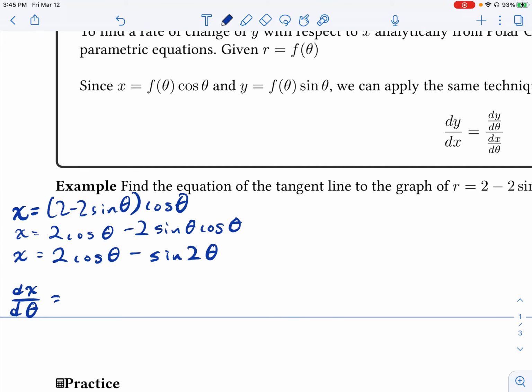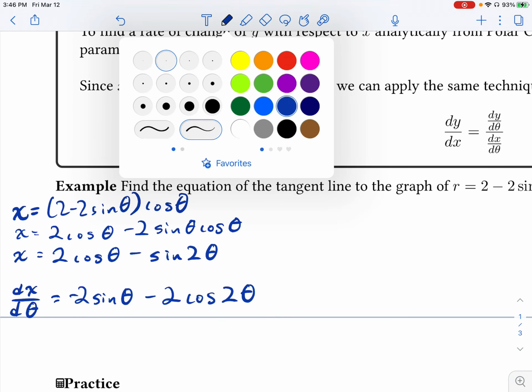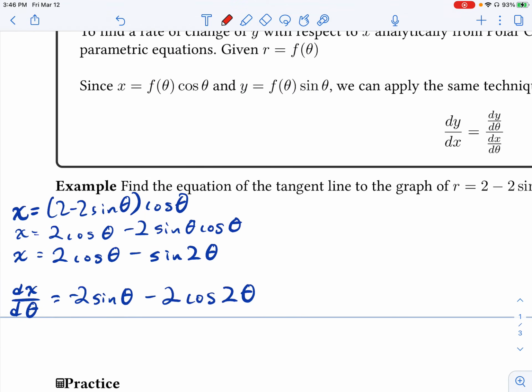So the rate of change of our x with respect to theta. That's just the derivative of this, so that's going to give me negative 2 sine theta. And here, having used the double angle identity makes our life a little bit easier. So we can just say this is minus, take the derivative of the inside, which is 2, derivative of the outside, we're just applying the chain rule here, is the cosine of 2 theta. Again, you can use the double angle identity for cosine, but let's just leave that as it is until we know better what we're actually going to need to calculate.